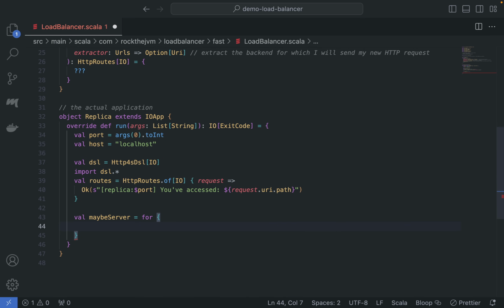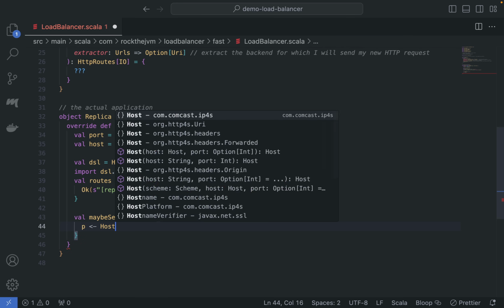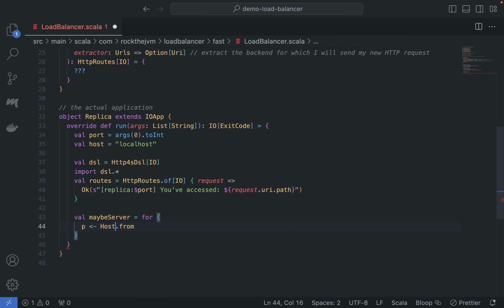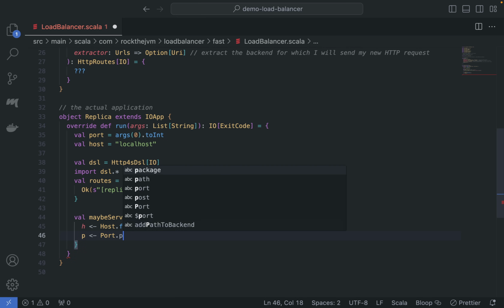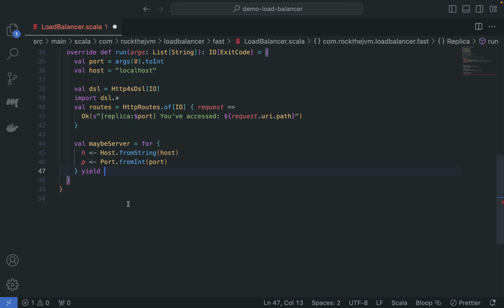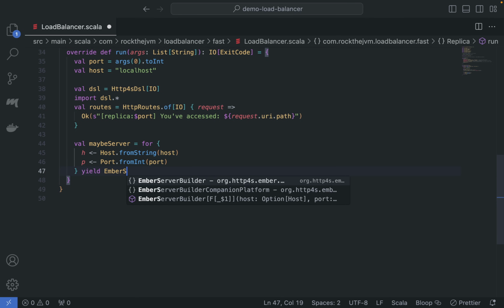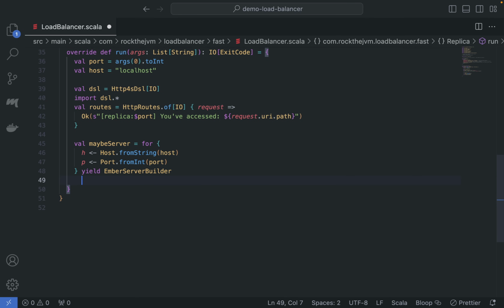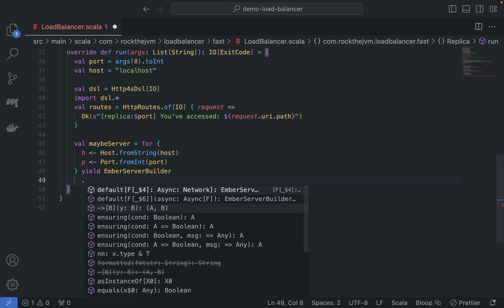So I am going to have h as Host.fromString, let me import Host from the same package, and I'm going to have my host inside, so h for host, and p for port, Port.fromInt with my port inside. I am going to yield, and then I'm going to start my server. So I'm going to say EmberServerBuilder, and you know the drill to build an Ember server.